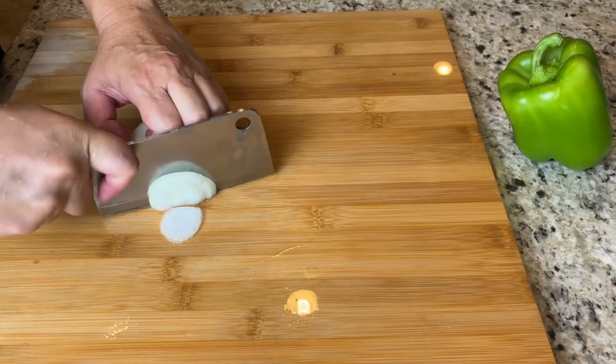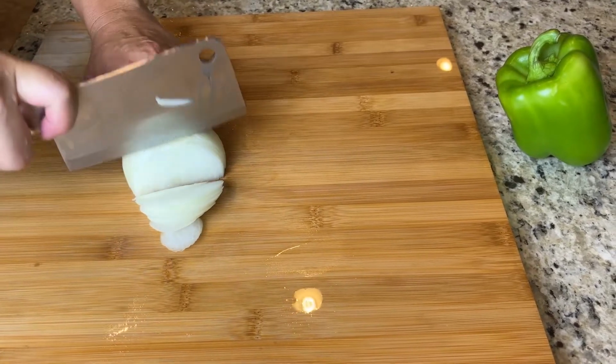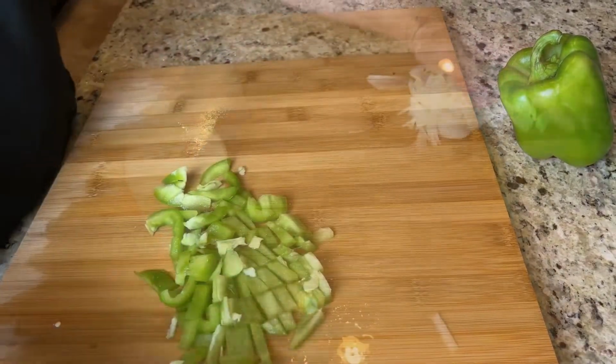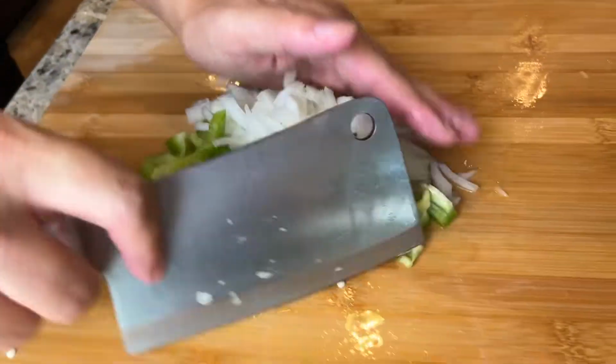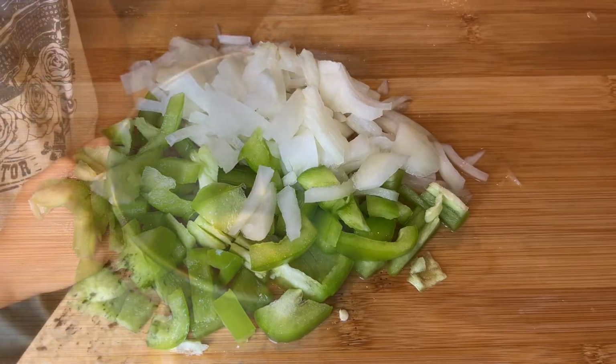While the beef is marinating, I'm going to go ahead and dice up about half a white onion and then half a green pepper. Dice it up pretty finely, and that is pretty much it for the veggies. I'm going to also dice up some tomatoes a little bit later on.